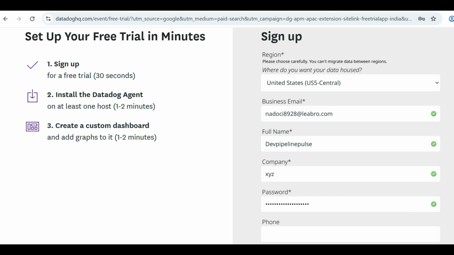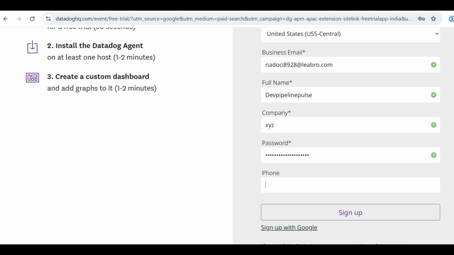For me, I'm taking this password. Okay, phone number, I'm giving something. One, two, three, four, five, six, seven, eight, nine, 10. Okay.